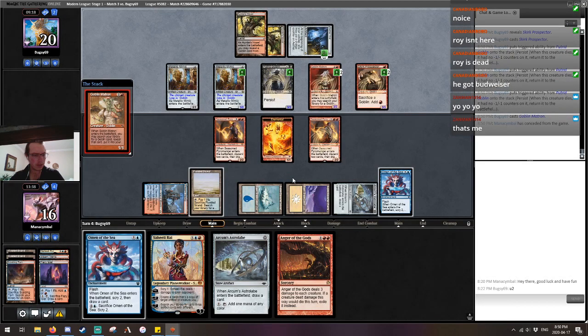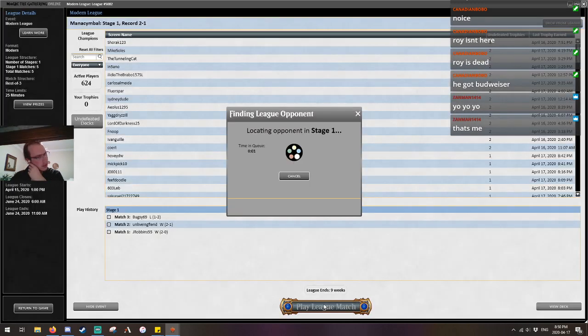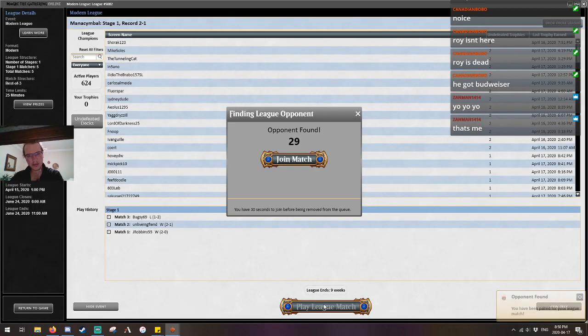Cool. Died on turn 4. That's how it happens. Sometimes you modern, sometimes you get moderned. I don't think there was anything I could have tried to draw to harder. Pretty happy with my keep, so just got out moderned.